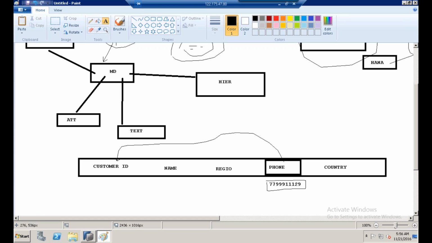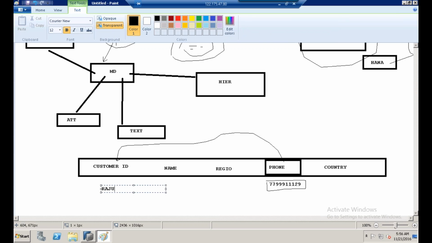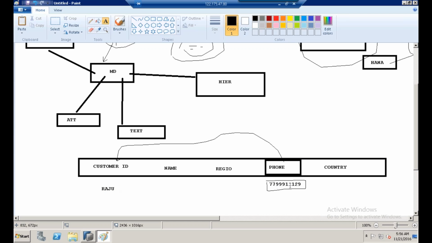Like, what is Raju's phone number? Raju's phone number is 7799991129. So what is an attribute? Attribute is something which gives more details about Raju. Attribute is something which gives more details about business entities. So this is Raju's phone number, so phone number is an attribute of the customer.